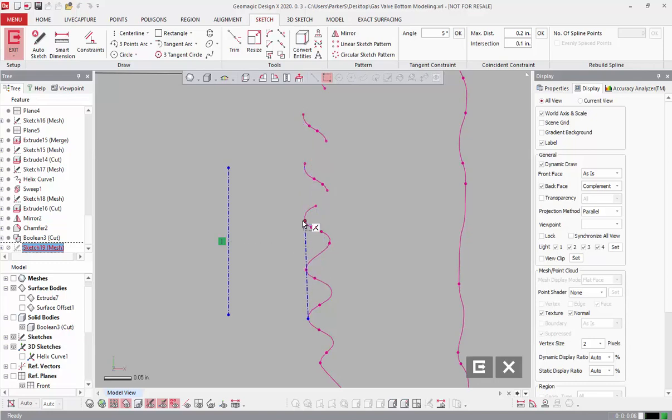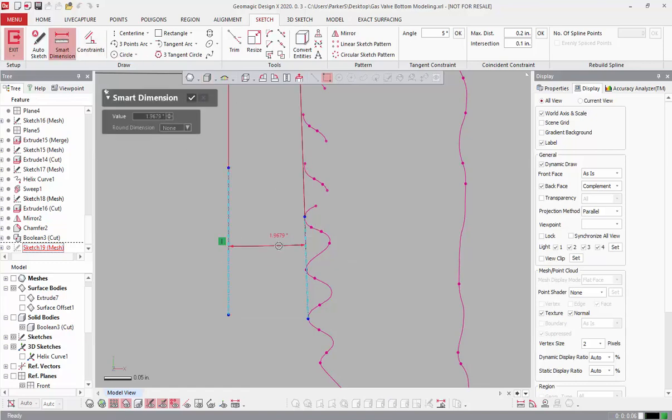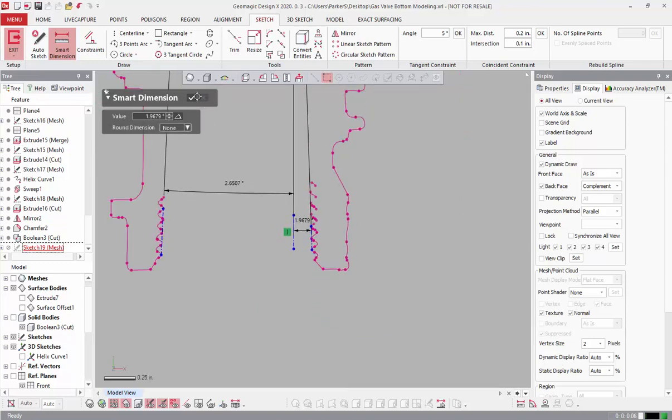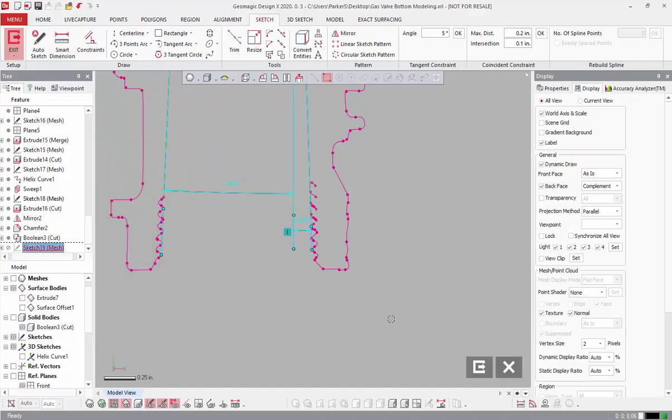If I can do the high point on only the two visible threads there, does that give me slightly different values? Yeah, it's closer to 2. The other one's closer to 2. So maybe I need to model this separately, but I'm fairly certain that these are both trying to screw onto the same type of pipe. So I'm going to leave it as it is. But what I want to do is maybe just say, I want you to thread up to a point, and then we're going to have a different diameter inside of it here.